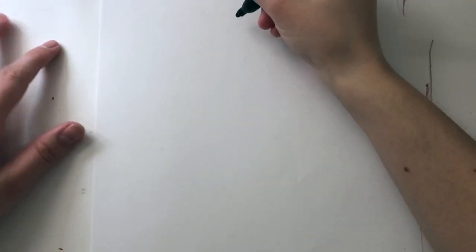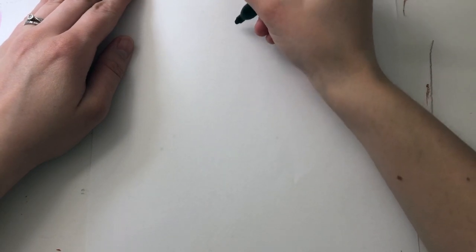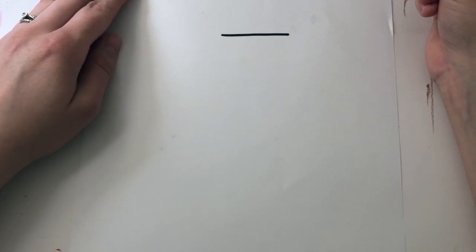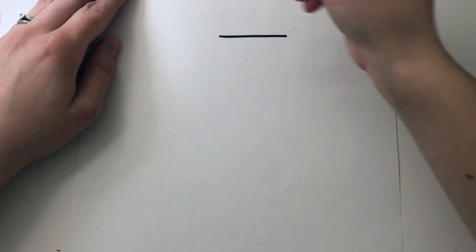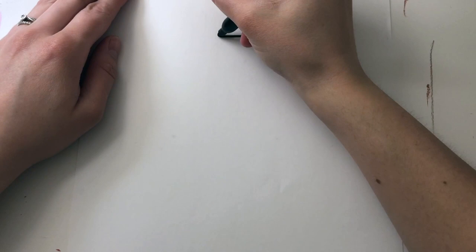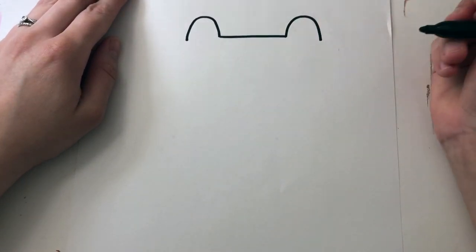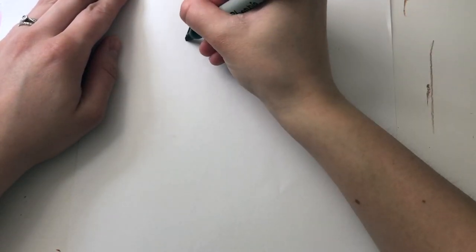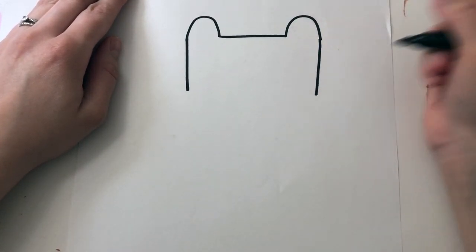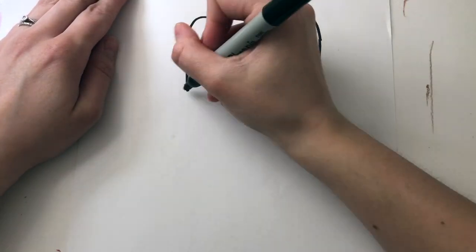Now I'm going to show you how to draw three different animals in the style of Romero Britto. If you want to create your own animal, go for it. You can draw whatever animal you would like to. I'm showing you how to draw a frog now, then I'll show you how to draw a cat, and finally I'll show you how to draw a dog. Keep watching to follow the steps. You can always go back and rewind, or you can pause as the video goes to follow along.